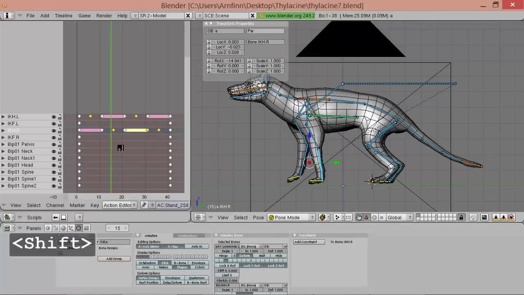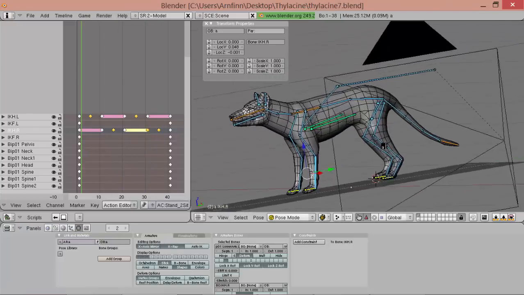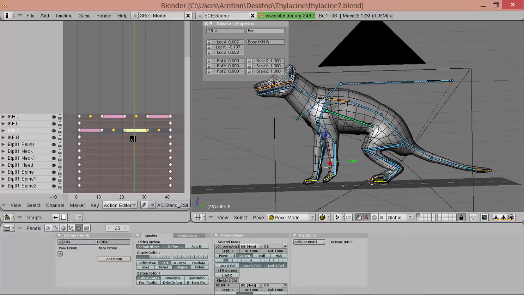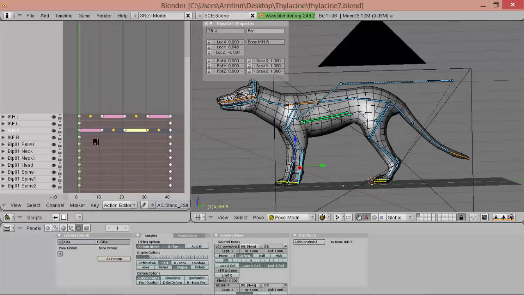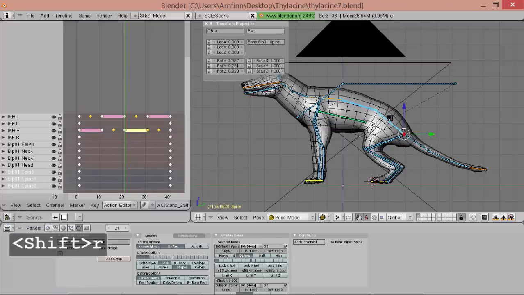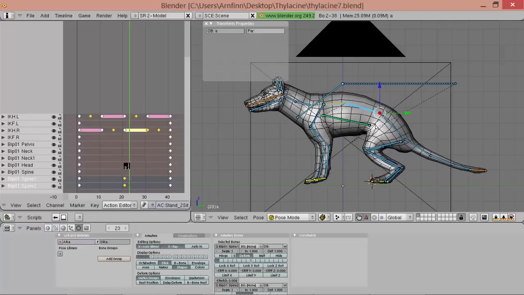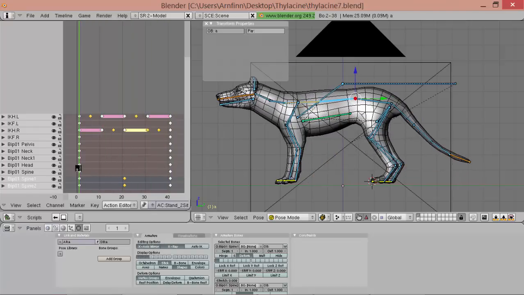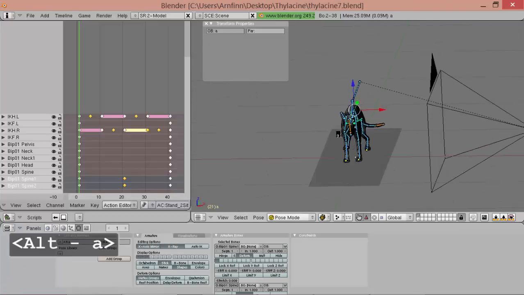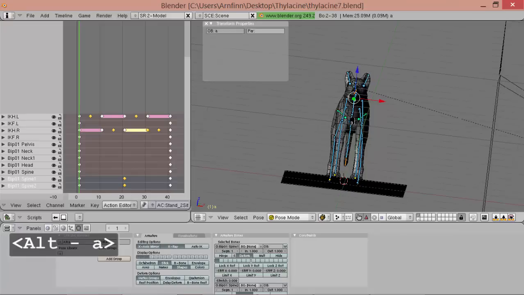Wait, so you see, I think I saw a problem here. No, it looks alright, but it looks a bit weird on the skin. So the legs are still fine, but they're not in their best shape, so we can counter that by curving the spine earlier on. Then we get less of a stretch. Yes, I think this is already really nice looking.